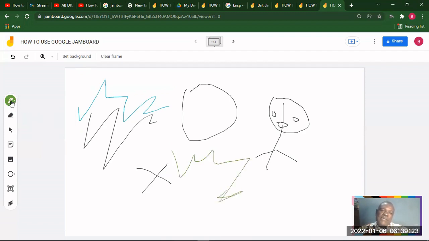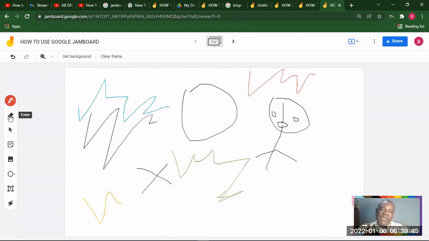All right. I can choose any color I want, yellow. All right. I click on this. I may decide to use the red. Okay. And once I'm through with everything I want to do with this, I click on clear frame.